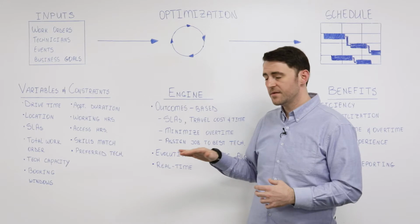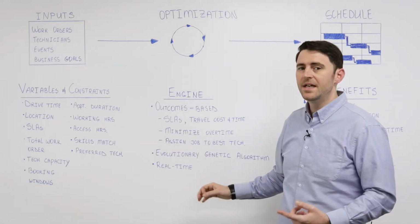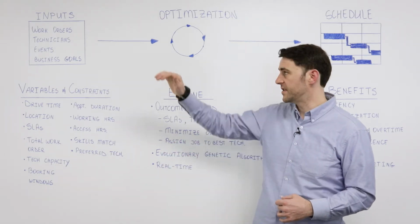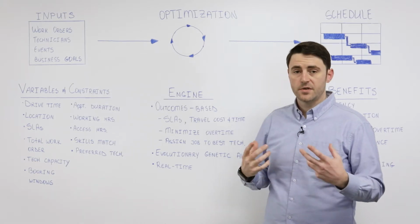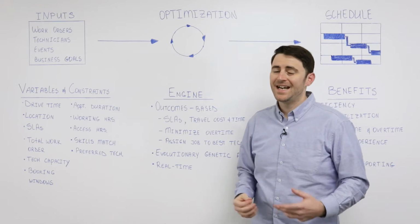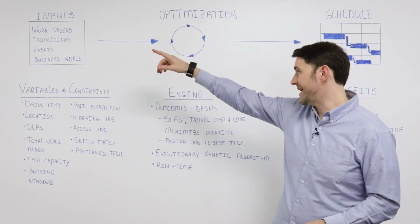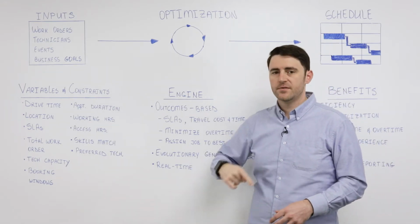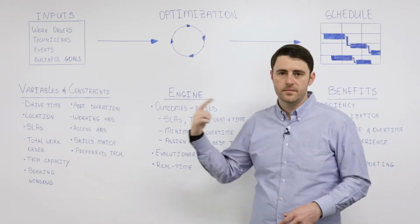The last thing to know is that it's operating in real time, continuously. What this means is, as information changes from the various avenues of the business, whether that's dispatchers working on the dispatch console, or if your customers are allowed to log work orders through the customer portal, or even if you have high certainty IoT alerts generating work, these can all be passed directly into the engine in real time, where they're continuously passed through that genetic algorithm that we talked about and optimized more and more to the needs of the business.